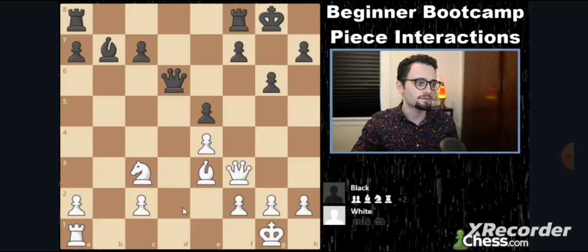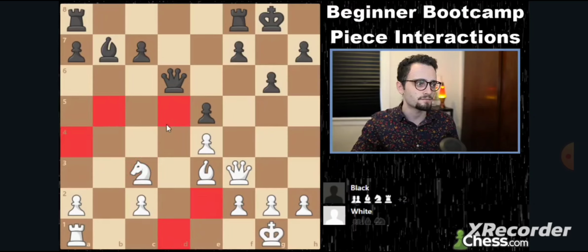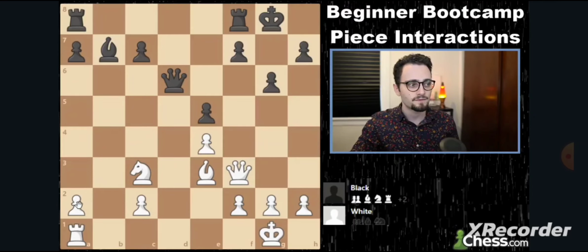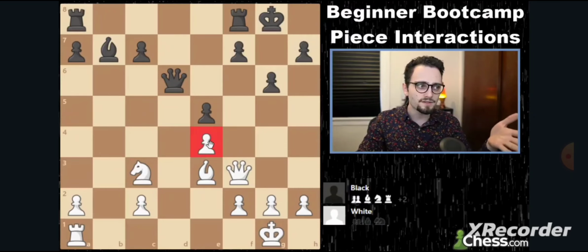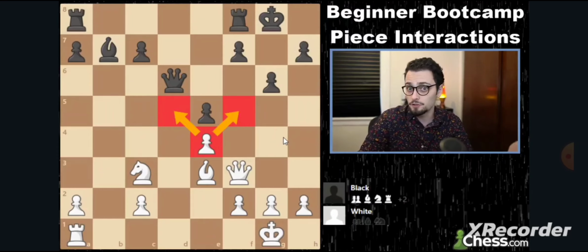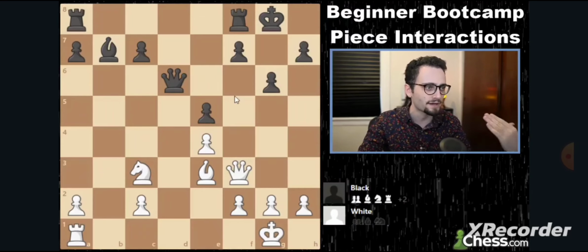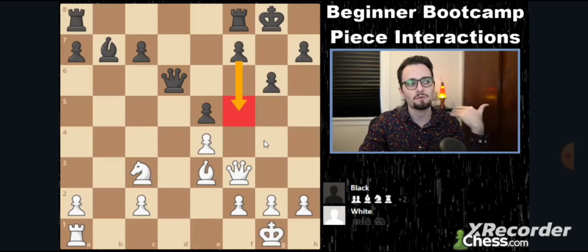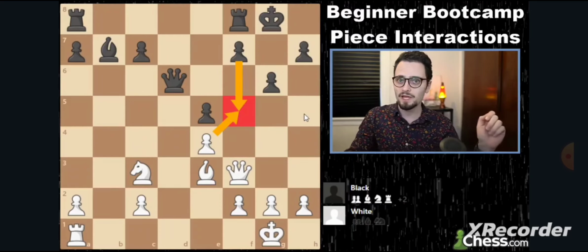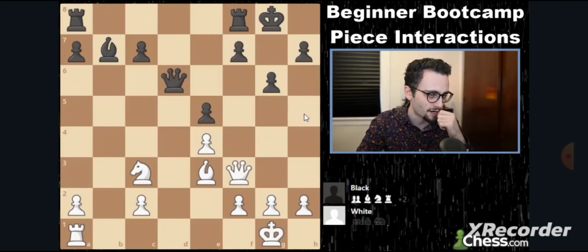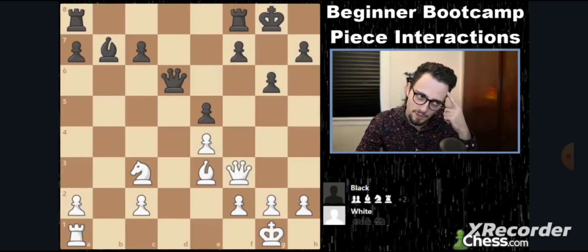The knight is the hardest one. It sees these squares. It also defends this pawn and this pawn. It can't go there because there's something already there. And things like that. The thing with pawns is that pawns see diagonally. They actually do. They just can't move there, but they do have diagonal vision because if, for example, black were to push the pawn, suddenly, oh, sorry, wrong arrow. Suddenly our pawn would be able to capture, as you learned in the basics chapter. So be thinking about the position like this.